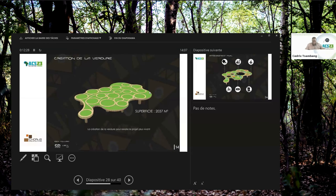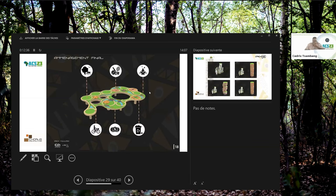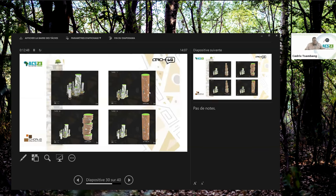And then on that elevated platform, you have waste, recycling, everything on top of it. As you can see here, the various elements. And that elevated platform, in a certain sense, you can use it to integrate all the waste management patterns and everything. So you come with something like this.